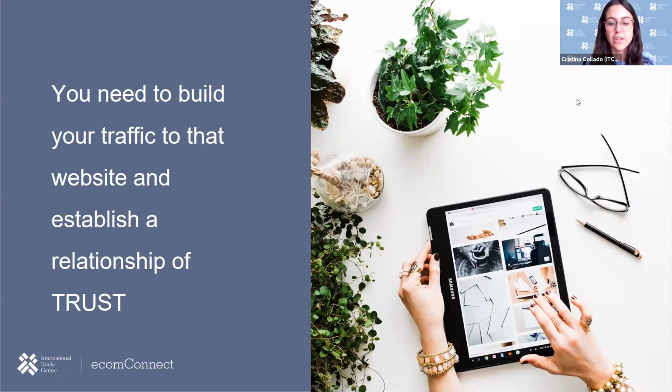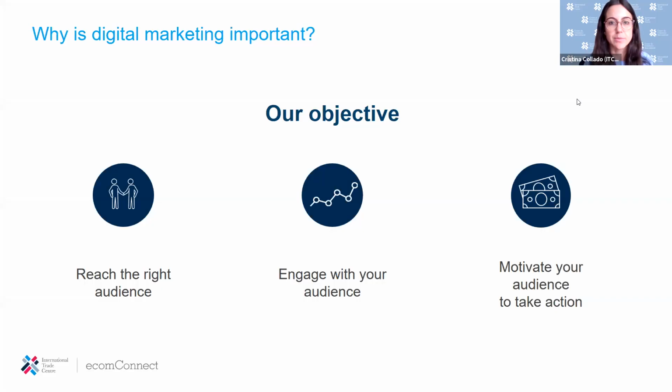And if everything complies with these four elements we mentioned before, you will be able to generate trust and convert these visitors into customers. So going back to our question before, why is digital marketing important, and what's the objective of digital marketing? This is important because it's unlikely that anyone will know you exist unless you work on these techniques.